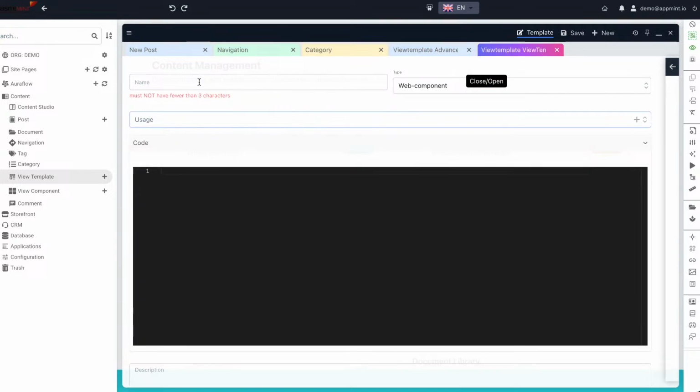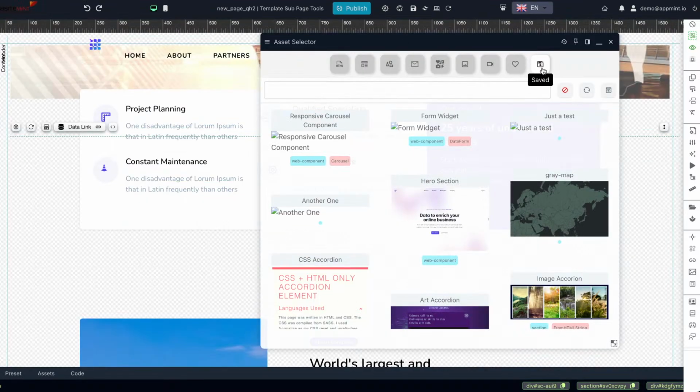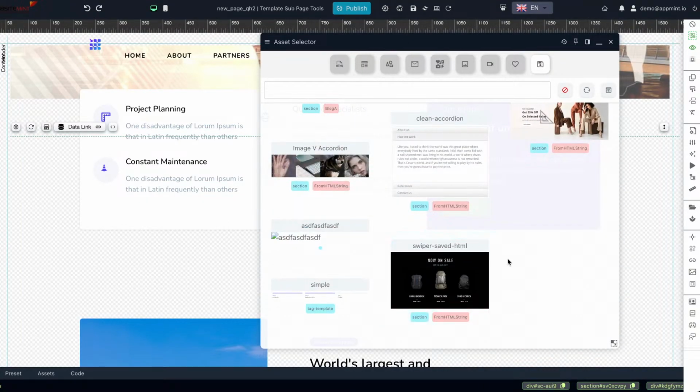So you can just create the template, name it, save it, paste the HTML that you've designed, and save it. Once you create it and save it here, it automatically shows up inside this place for you, so you can use it anywhere you want. Drag it. That's how the ones you see here are created. You click on this one, and it will save this content as a template, or you manually create it from that place.